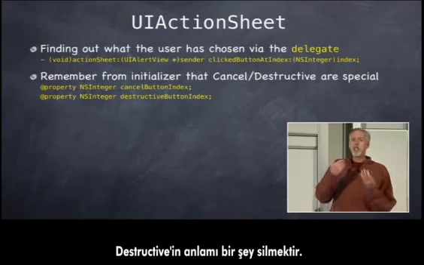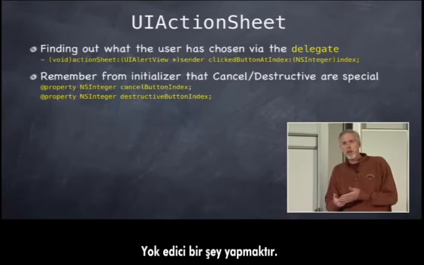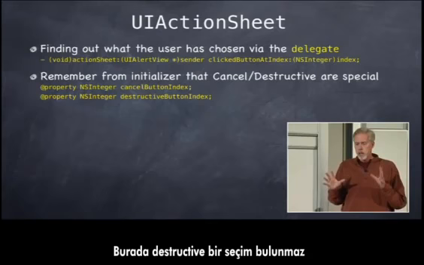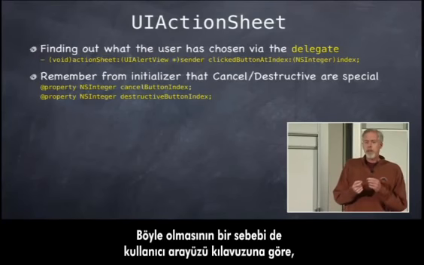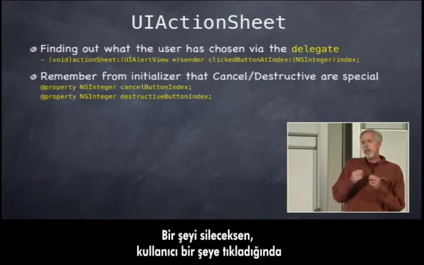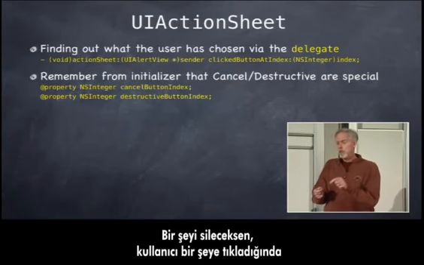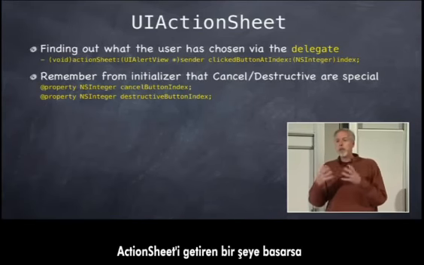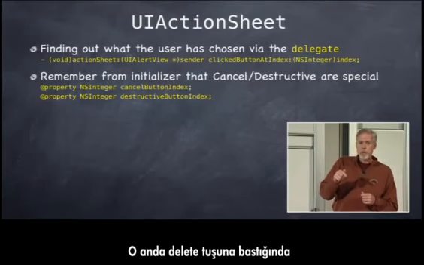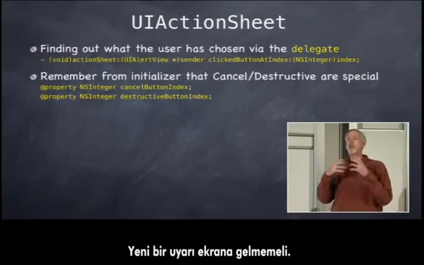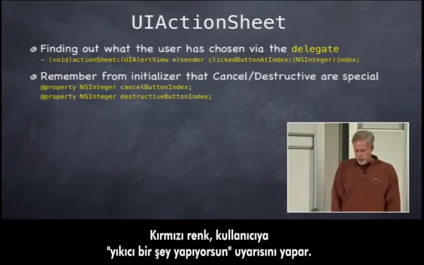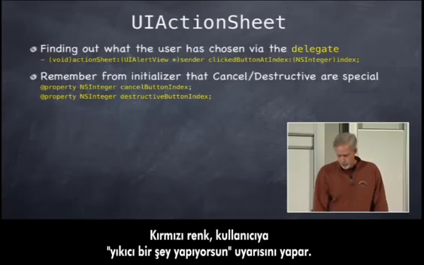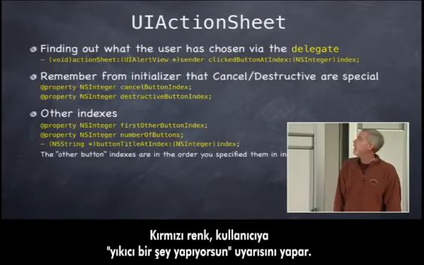Destructive, by the way, means you're going to delete something, you're going to do something that's destructive. And you can pass nil, you don't have to have a destructive choice in there, but it just makes it red so that the user knows, hey, watch out, you're going to delete this. And part of the reason for that is the user interface guidelines say that if you're going to delete something, the user hits something that brings up an action sheet. If they hit delete at that point, you shouldn't bring up another alert that says, are you sure you want to do this? Instead, you use the destructive button. It's red. That's supposed to be enough of an alert to the user that, hey, you're doing something destructive here.